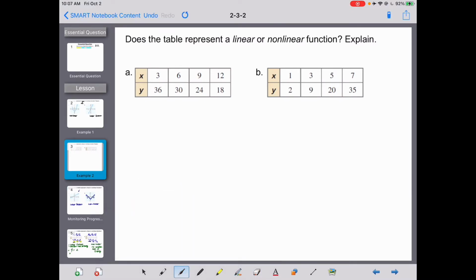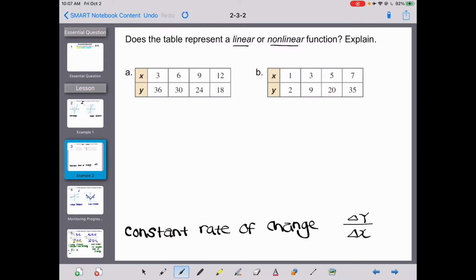All right, these problems require you to find out if a function is linear or nonlinear based off of a table. So on a table, the key word in the definition you're going to need to look for is a constant rate of change. And that means that the difference in the y over the difference in the x's is the same for each coordinate. And we'll go over that in a moment. So you can think change in y divided by the change in x, and that's just the difference if you subtract coordinates, which you'll see in a moment.